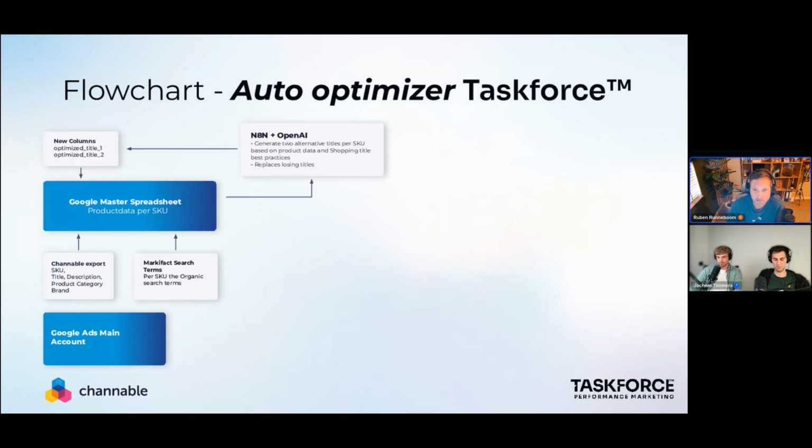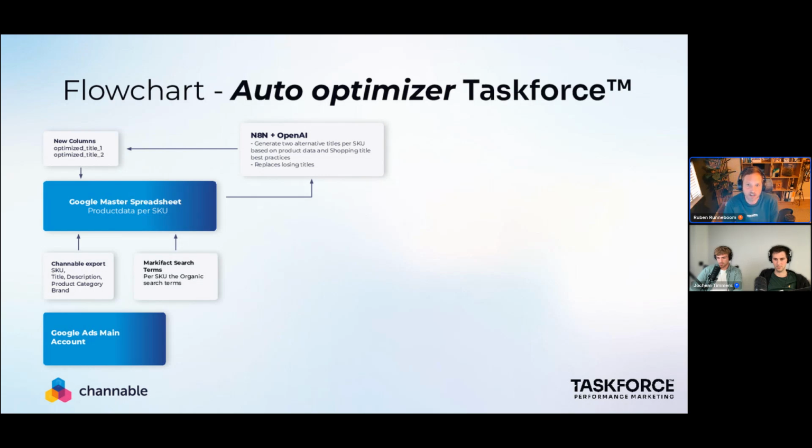So for the next step, we push the spreadsheet data via N8N into OpenAI, and N8N connects the data, and OpenAI does the rest. So from each SKU, OpenAI generates 2 alternative product titles, one based on the additional attributes from the base feed, and another based on the organic search term data from Markifex. So if neither source is available, if there isn't data, OpenAI follows our detailed vertical specific instructions to rewrite the titles, allowing the system to learn from past experience.